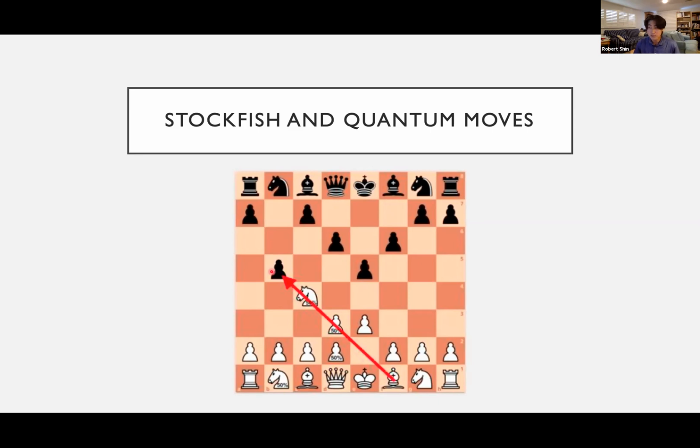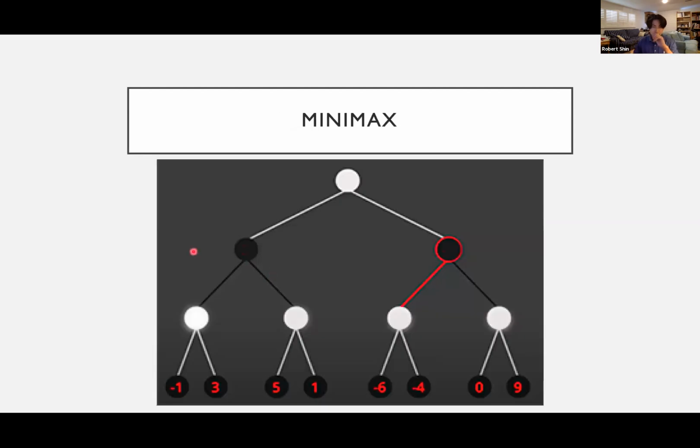And so the solution, and this is where Dylan and I branched off and started working on different things, my solution was to use something called Minimax. To explain what Minimax is, the idea is actually hidden within the name, Mini and Max. It's an algorithm developed for two-player games where one player is the maximizer, in this case white, and the other player is the minimizer. Players are generally trying to make the best moves based on these evaluations, and you assume that the other player is also going to make smart moves.